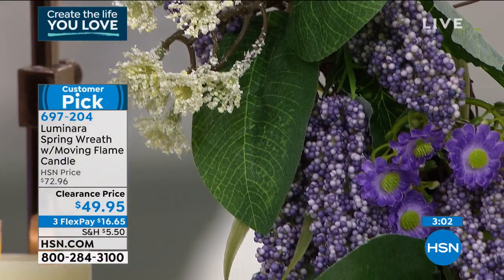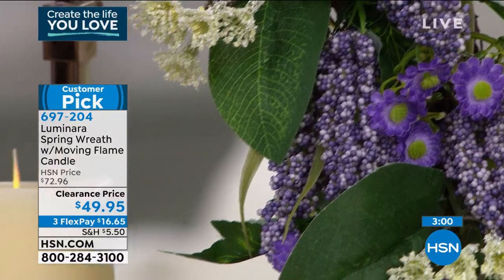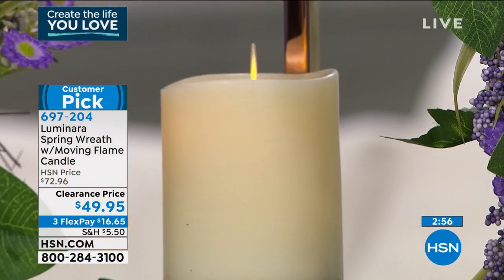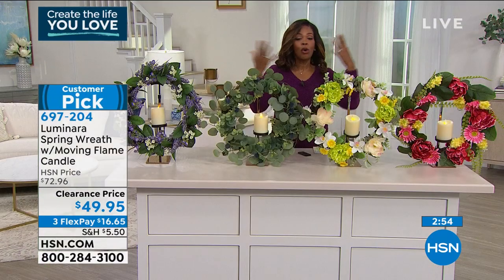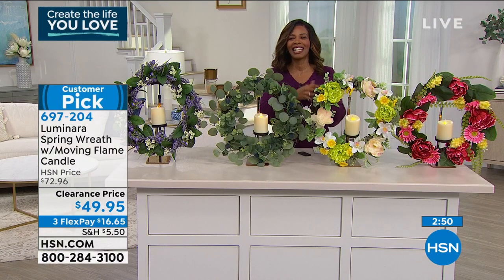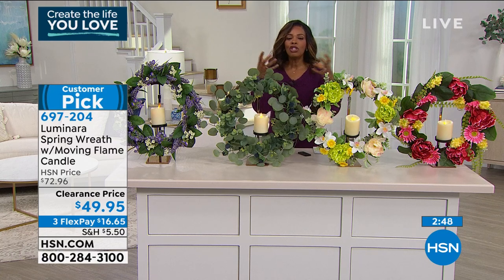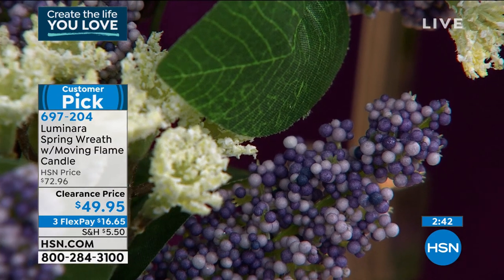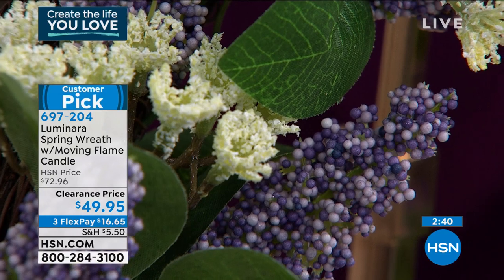And there are always those areas that could just use a little touch of something. Maybe you have enough pictures on the wall, or you can only have so many mirrors. Don't tell my mom that. She's gonna get me for saying that. Sometimes you just need a little something, maybe a little nature from outside in. And that's where this comes in.